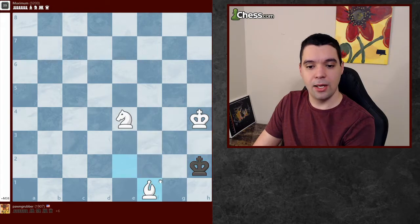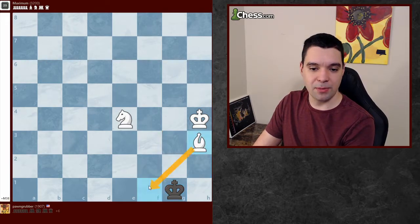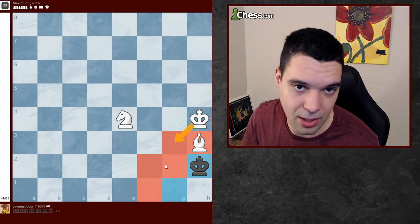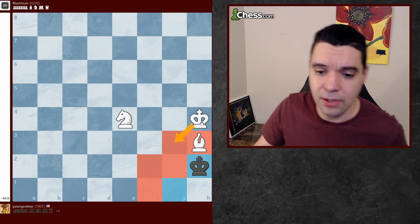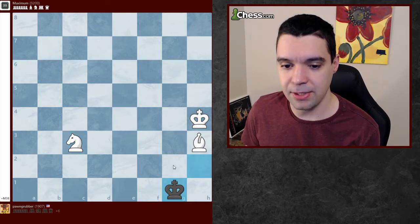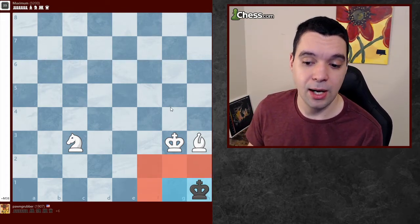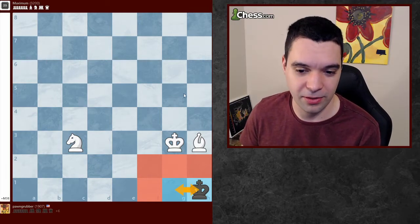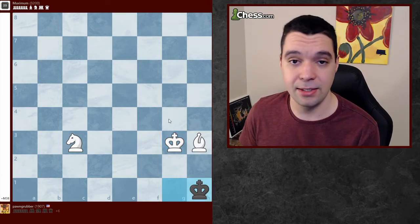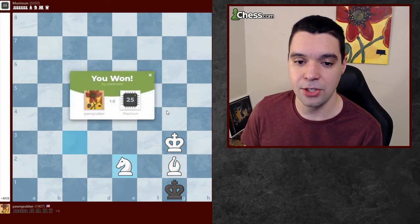I use the bishop to take away the g2 square, but that means I've moved my bishop into danger — the black king can take my bishop. So I move the bishop up like this. Same wall, except my king is now helping. Now I want to move my king to g3 and take away some last squares. The black king is here, so all I have to do is waste a move with the knight. Now my king steps in, the wall is nice but there's a hole, so we cover that square. When the king has exactly two squares left, you've basically succeeded — this king moves back and forth in the corner. The knight watches the dark square, the bishop watches the light square. If I go knight e2, it's stalemate — don't fall into this trap. Use the bishop first, and then the knight. And this is checkmate.